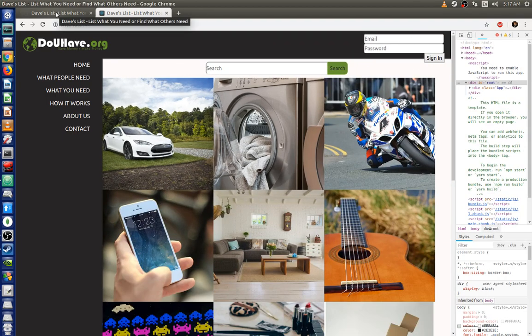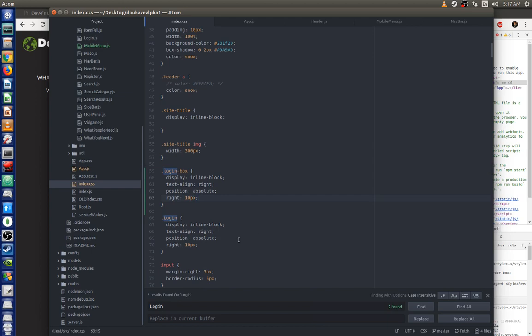Now I want them to be side by side. I don't know why they're coming up next to each other. That's because login box... okay, I have an idea. We'll do min width 500px.